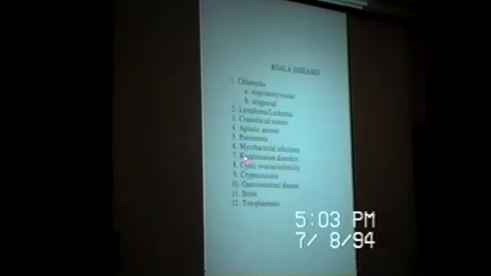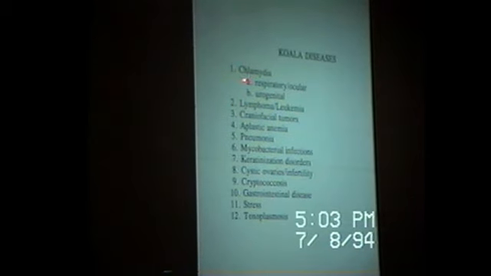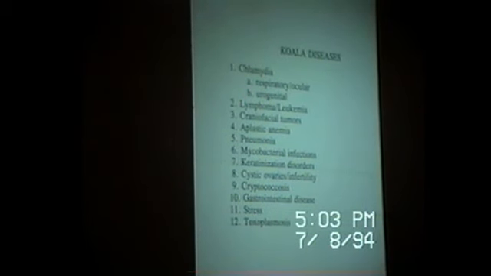Going over the diseases, I'm going to talk about most of these things in showing you slides, but some of the things I don't have slides on, I'll talk about now. Chlamydia is a really big problem in the wild, and in fact is thought to be one of the big factors contributing to the decline in koala populations in the wild. There are two syndromes associated with chlamydiosis, a respiratory and ocular syndrome and a urogenital infection, and I'll talk in more detail about those in just a second.